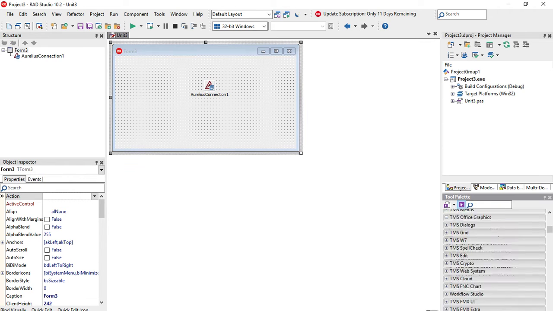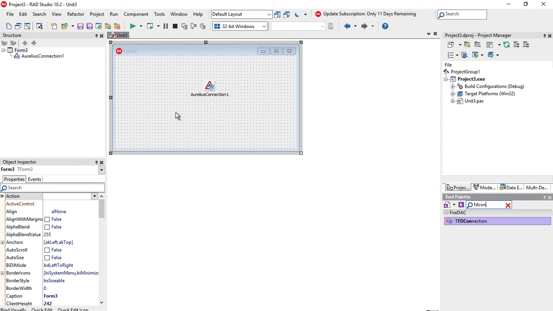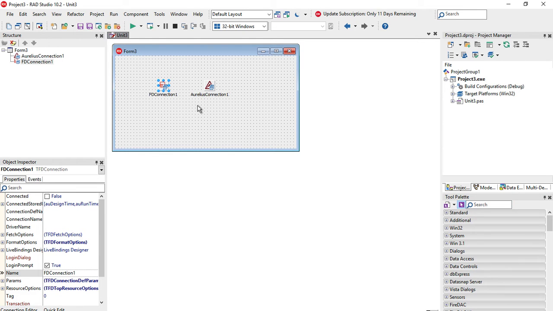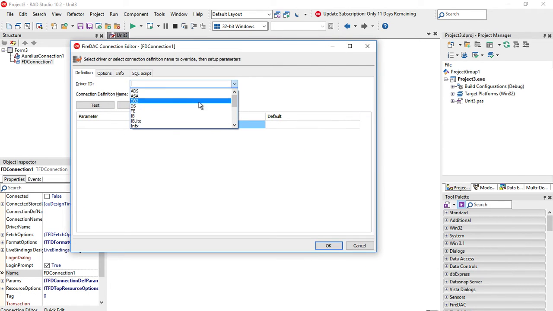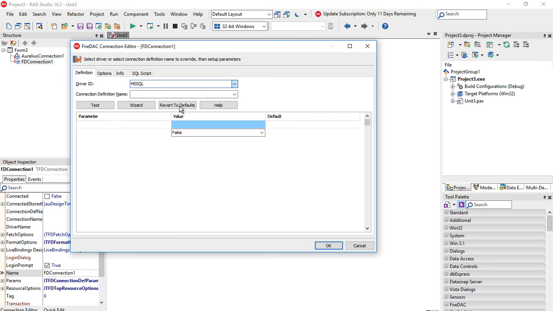In previous versions, as you might know, Aurelius adapts an existing database component. For example, you can use DB Express, FireDAC, UniDAC, ADO. So we have to either use the Aurelius wizard or drop a component here, a FireDAC component for example, and configure it as we are used to.